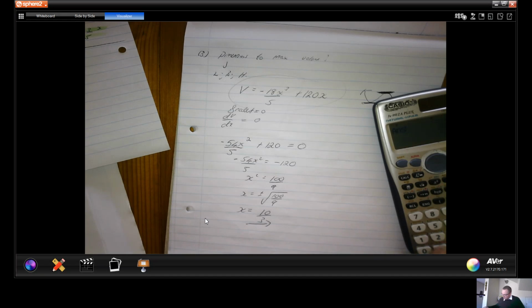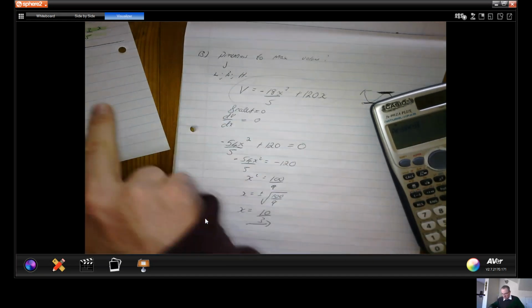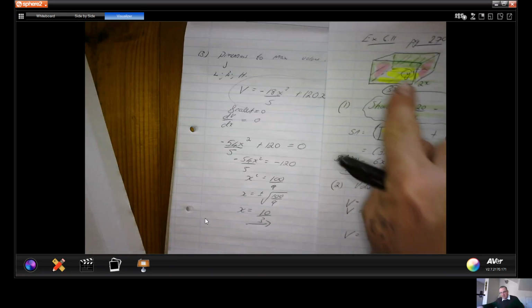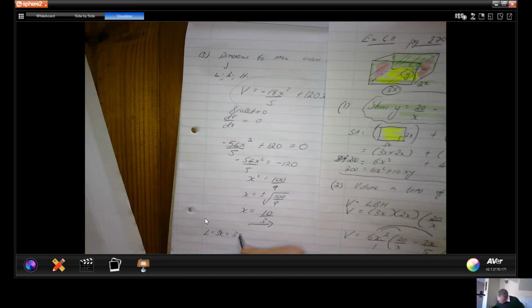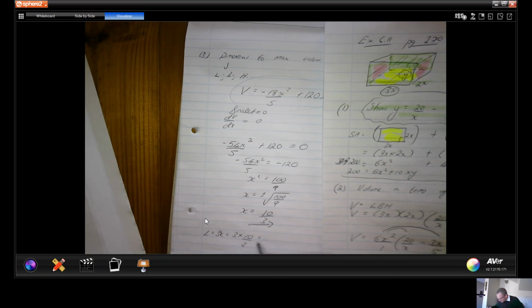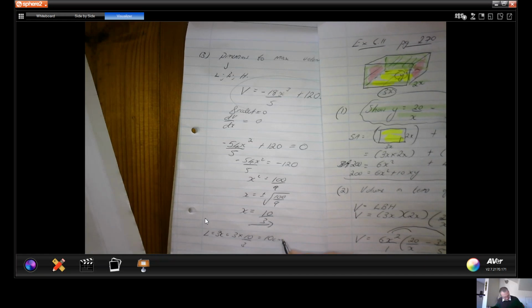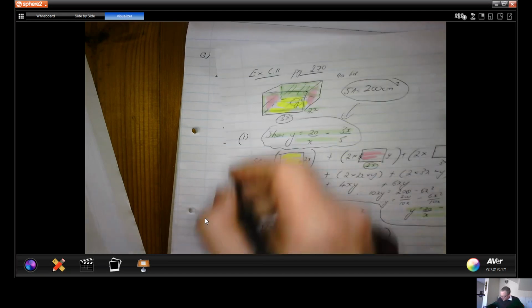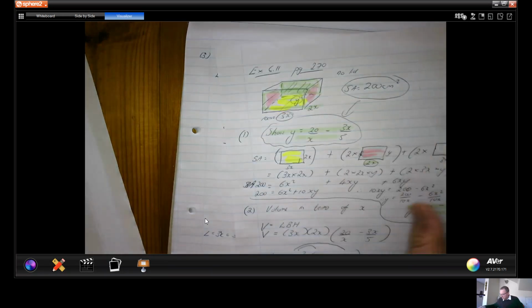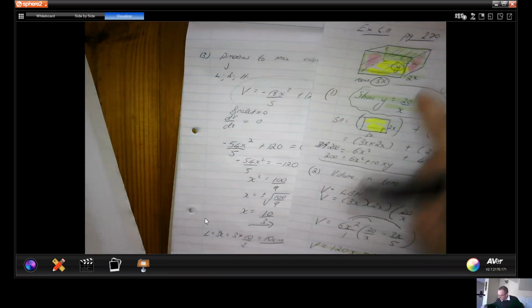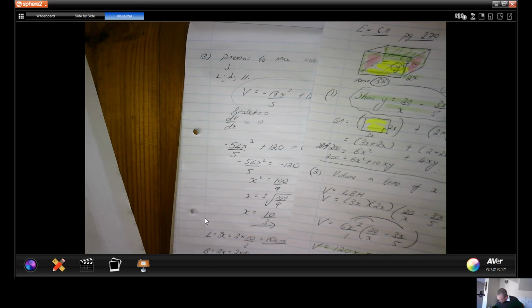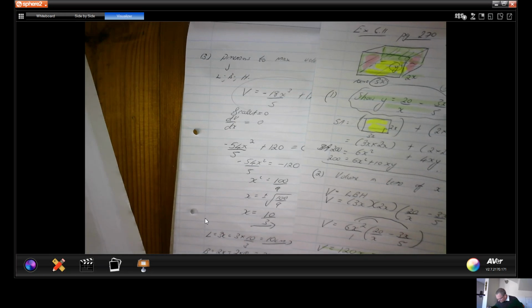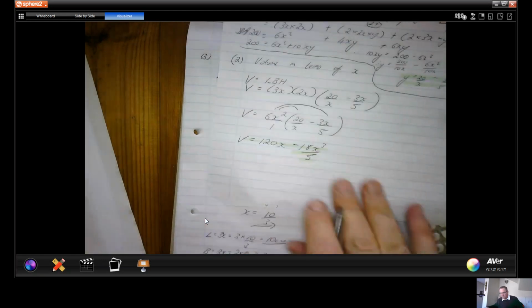Yep, I'm indeed correct. But the question said go find the dimensions. So if you go back here, your length is 3 times x. So your length is equal to 3x, which is going to be 3 times 10 over 3, which is equal to 10 centimeters. I think it was in centimeters. Yep. So length is 10 centimeters. Then we're going to have the breadth, and the breadth is equal to 2x, which is 2 times 10 over 3, which is equal to 20 over 3 centimeters. You can round it off if you want.